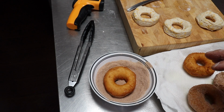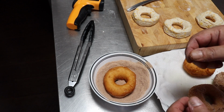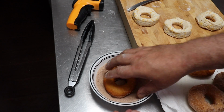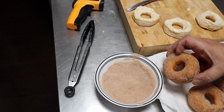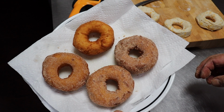Now these are still going to be quite hot when they come out of there. You might not want the kids to touch them yet. If you want, you can take your cinnamon sugar and put it in like a gallon zip top bag. Then when you bring it out of the oil, you throw it in for the kids, zip the top, let them shake it around in the bag a little bit to coat it, and then take it out for them. Safety first, right? There. Those look as good as anything you get from the store.